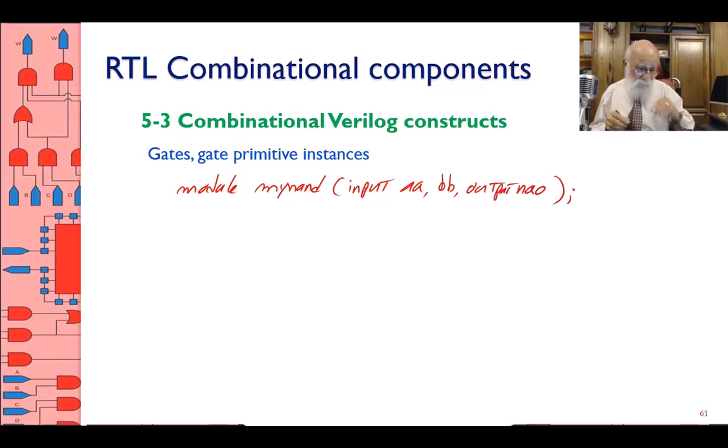All right. And then here you can put 4 transistors, which follows the same format you had before.